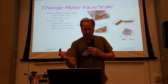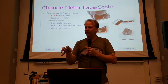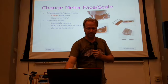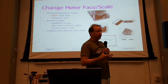So then you say, well, while you're working on the scale, cover the meter back up again so nothing gets in there. Again, I can't stress that part of it enough because they are really, really tough to clean if something gets in there. So then you can prepare and adhere a new scale. Well, how do you do that?